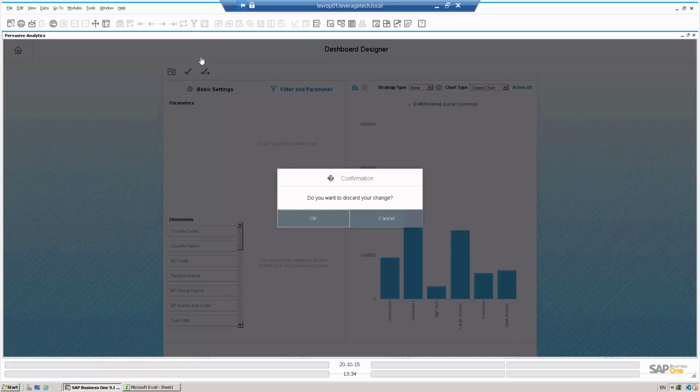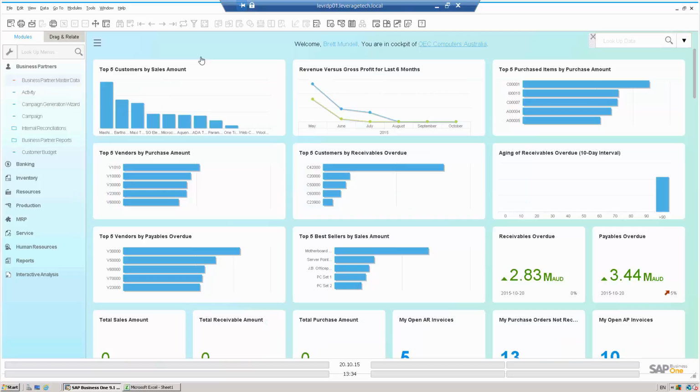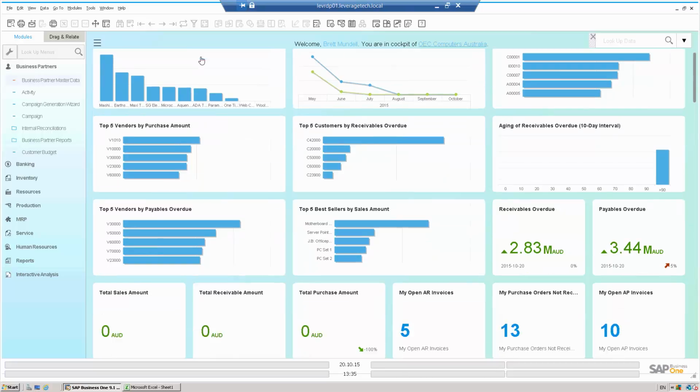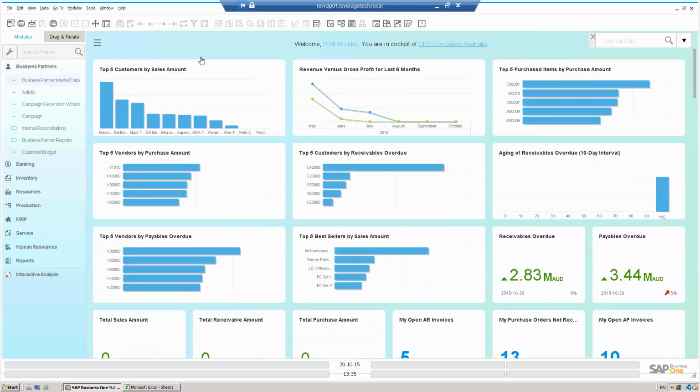So what we've seen there inside SAP Business One for HANA is that there are a number of elements specific to the HANA framework. Different look and feel, a number of additional KPIs and dashboards, these workflow type workbench processes, enterprise search, searching across the entire system for anything that you might be looking for, interactive analysis, the ability to build quickly our own reports in pivot table type functions sitting in MS Excel. Pervasive analytics, the ability to write our own KPIs dashboards by simply dragging across the information that we want. HANA specific elements like cash flow forecast, for example, delivery schedule management, and available to promise. So a number of different aspects specific to SAP Business One HANA.